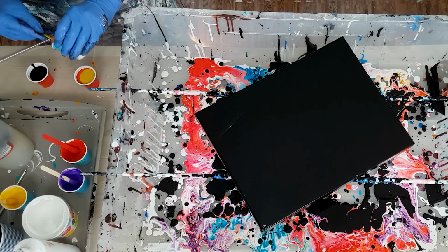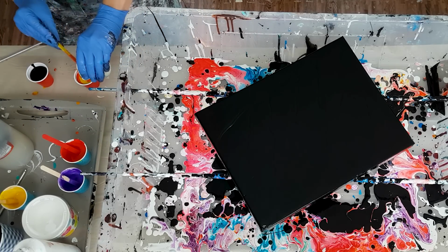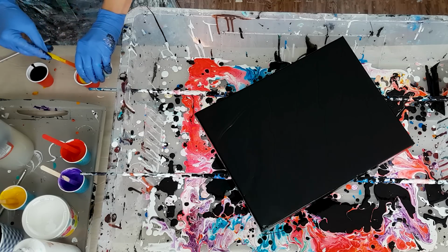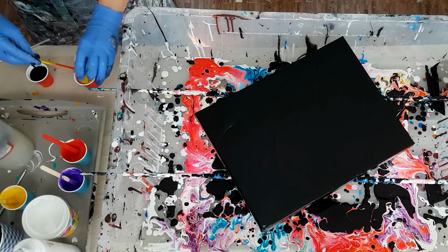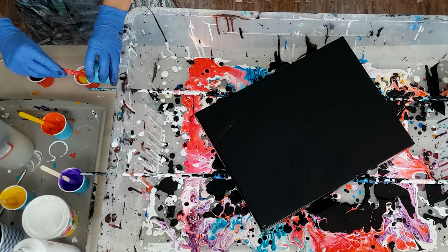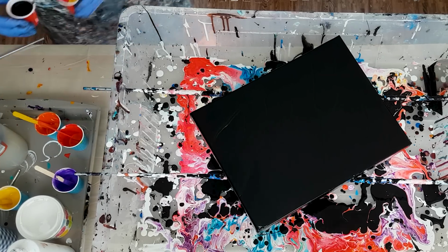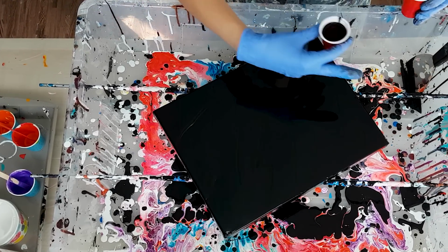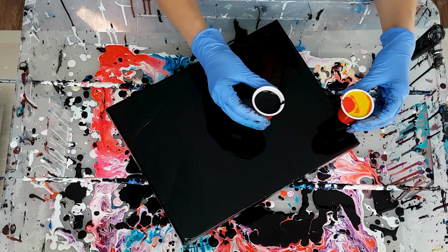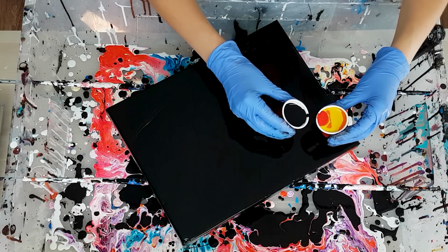I think I want to add a touch of orange on top of my gold, because I see that gold is taking over. Maybe a touch of red as well. So I want to go this way, and let's get started.